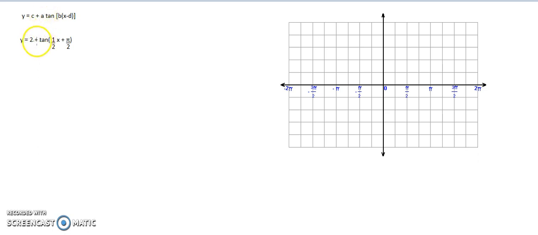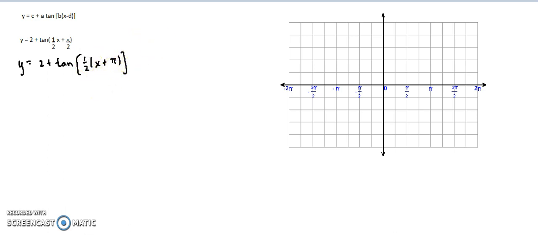You don't really see it too much for the tangent and cotangent graphs because the range is positive infinity to negative infinity. So the number out front doesn't do as much, so we're just going to leave that as a 1. And then here we've got the B, and we see that we have a horizontal shift, but we've got to get it into factored form like this to see what that is. So let's go ahead and do that. So we're going to have 2 plus tangent, and we factor that 1/2 out, and we get x plus pi on the inside. So we know that the 1/2 is going to affect the period, and we know that we're going to have a pi shift to the left.